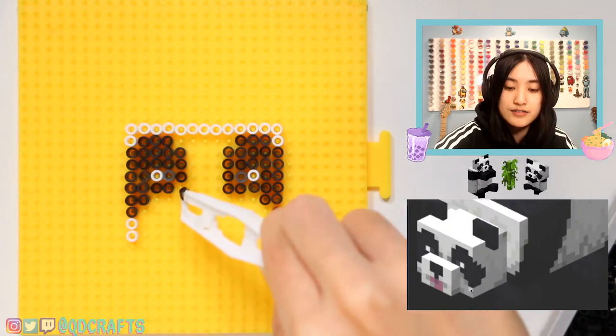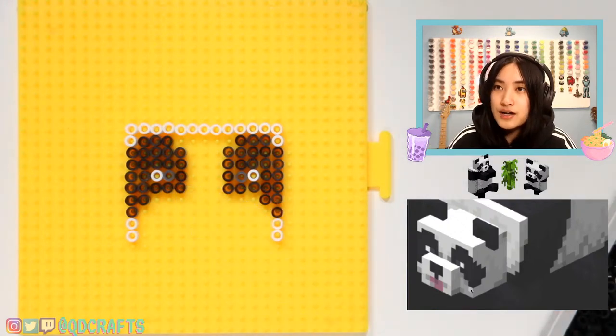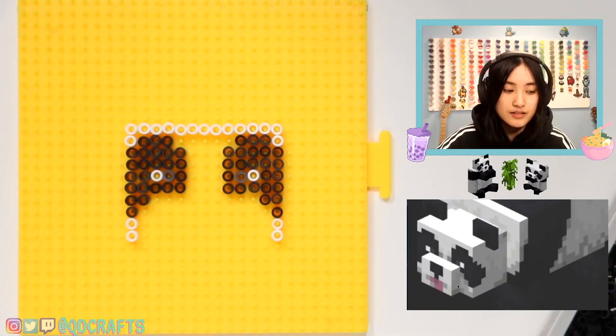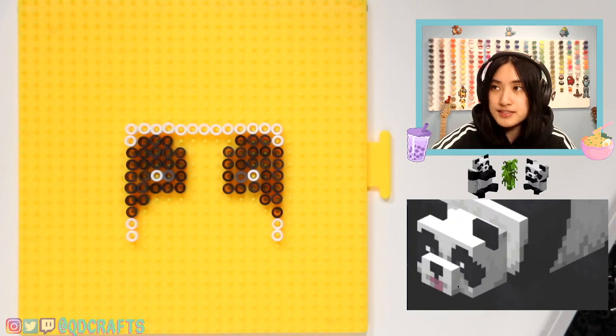Okay, the eyes. It's kind of hard to tell what's underneath the snout of the panda. But I'm just gonna guess what colors I'll put. I'll just mix it up with white and a lighter white because I want to save some of my black beads.